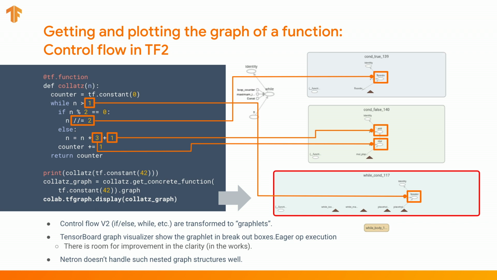But that's in general hard to do, and it requires some expertise to see the correspondence between the graph nodes and the Python operators or Python functions. So that's one gap that the TF debugger tool I will talk about tries to fill. In TF debugger 2, you will be able to look at the graph structures and the source code side by side. So it will be easier for you to establish the correspondence between the Python functions or Python operators and the nodes of the graph.